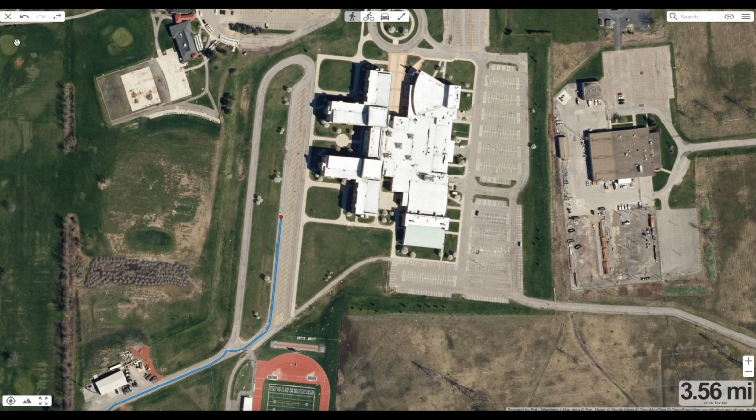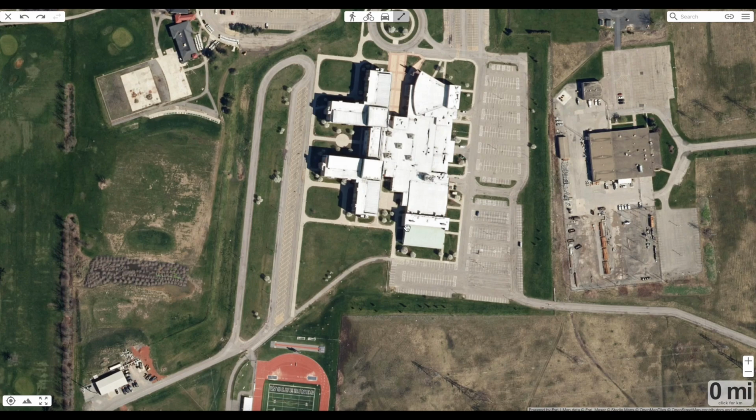Alright, this would be a good time to show you the controls on the top left here. If you want to undo something, you can hit this button. And if you want to clear out a route altogether, you hit the X. So, when you're doing your routes, you're going to hit the straight line. Unless you're on a road, but usually straight line's best if you're at a park or something. And you're going to place a marker.